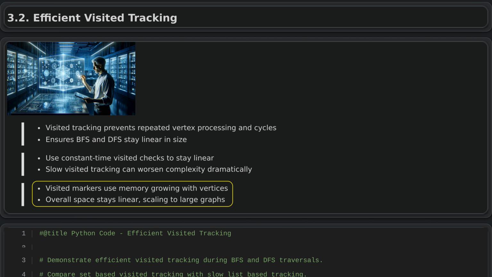Along with this, the queue or stack used to manage the current exploration frontier also contributes to space complexity. Together, these factors mean the total space used grows with the size of the graph and the active frontier. By managing these structures carefully, the algorithms can handle large graphs without unexpected spikes in resource use.